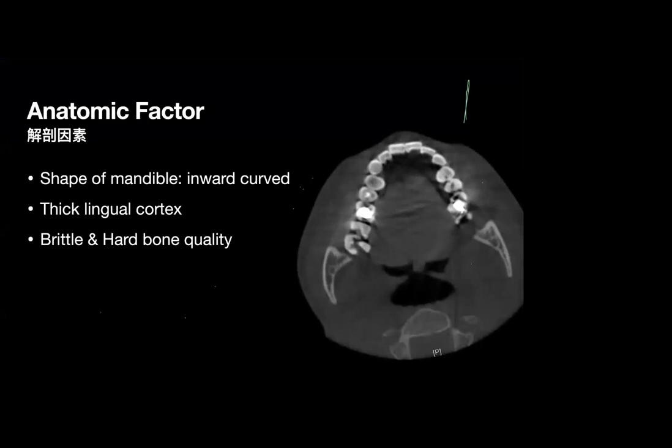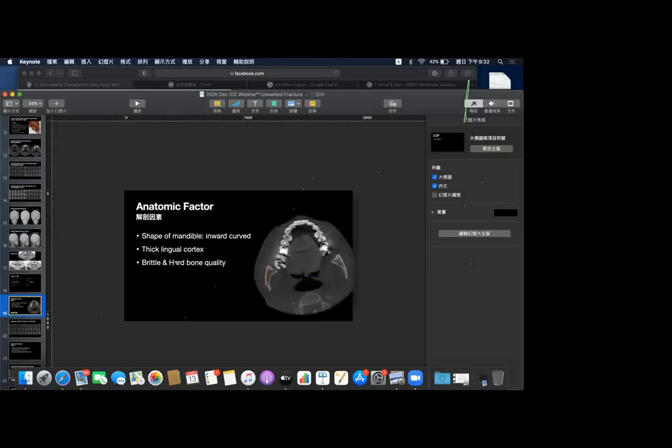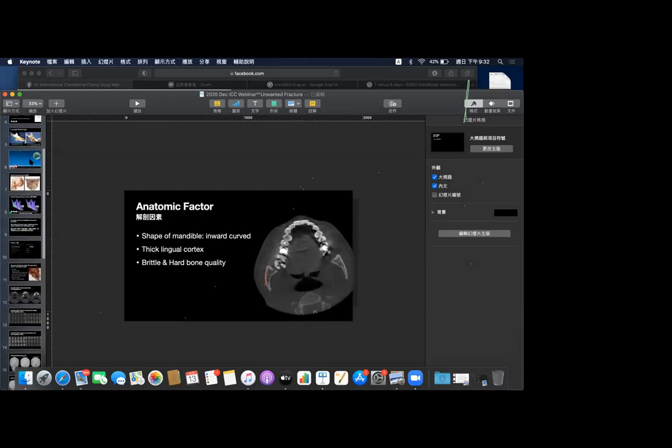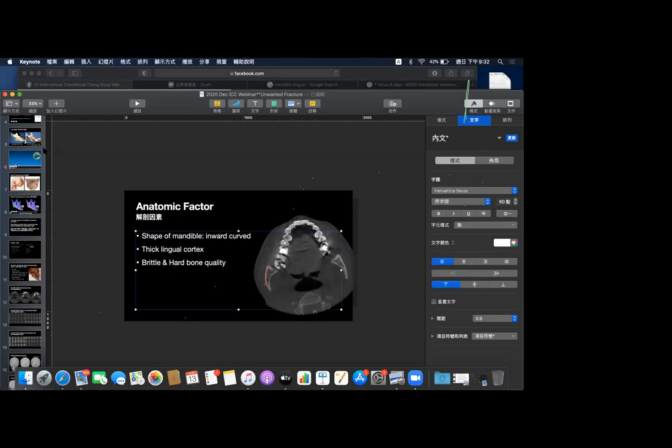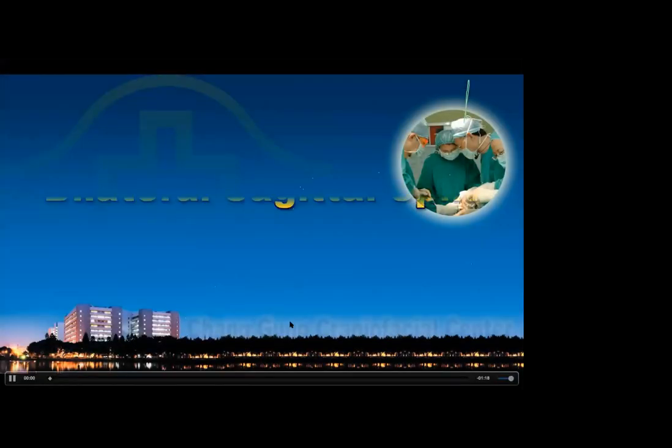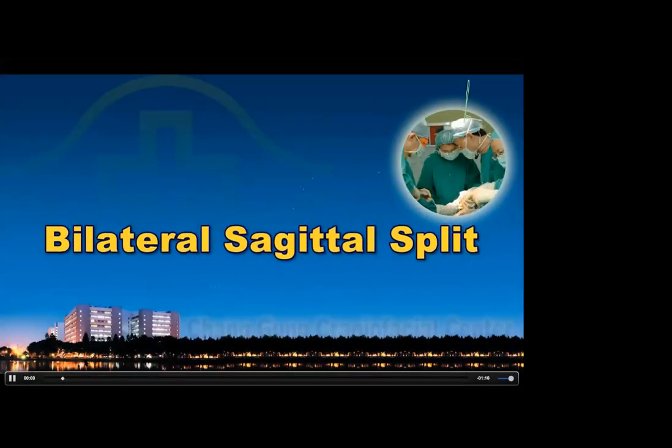I think for hard bone, you need to create enough weak points with your power instrument. That will be something like a hard bone, okay? For brittle bone, you should do it gradually. So it's a bit different. Like the video, you can look again. The video, this is really quick.